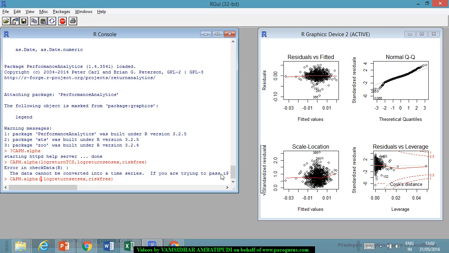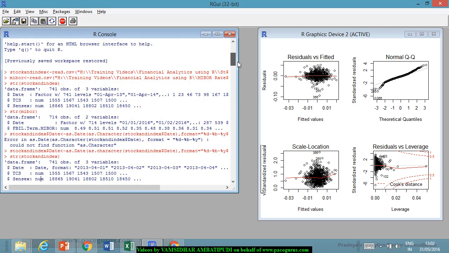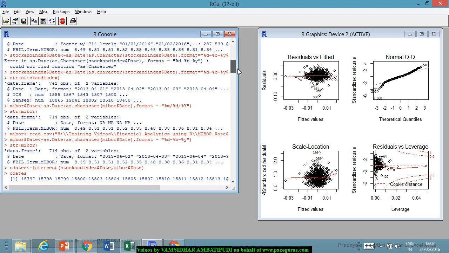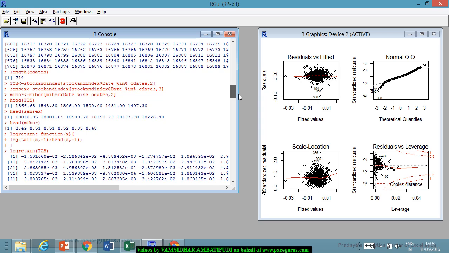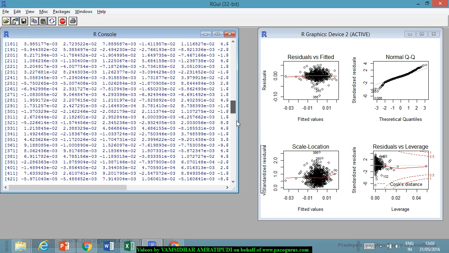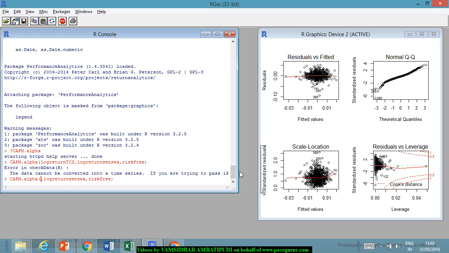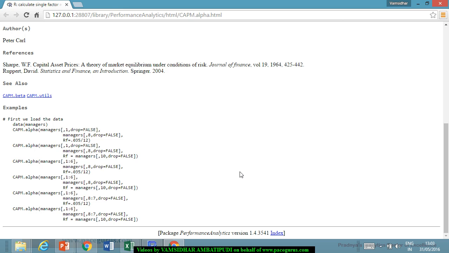What is the original data here? Stock and index, right? TCS. These are all vectors. So stock and index, all rows, second column, drop equal to false.